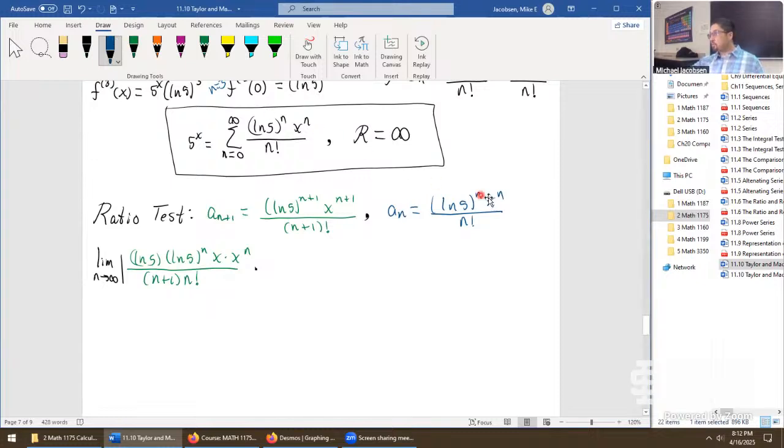Then we immediately go to multiply, not by that, but by its reciprocal. That actually kind of looks funny. I wanted to have a parenthesis there. So this is natural log 5 power of n, x power of n. Oh, I messed up. We're multiplying by the reciprocal, right? So let's flip that. One more try. Got to love Control Z on these things. n factorial divided by natural log 5 power of n, x power of n.